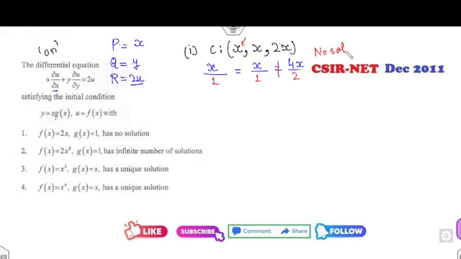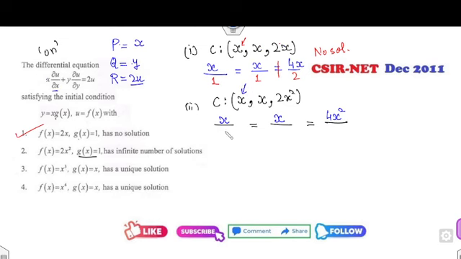Look at the second. You can define the curve. X is my x, g(x) is equal to 1, then y is my x, and f(x) is my 2x here. Then you can define again the curve equation. P is my x component, Q is my y, and twice of u is 4x square divided by the derivative of the x component, the derivative of the curve. You can see all are equal, then we will get infinite many solutions.